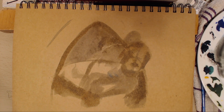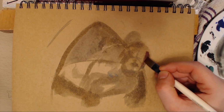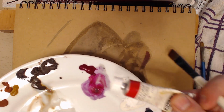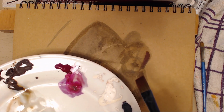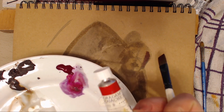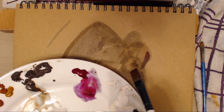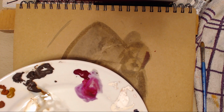But I think the one thing I would say about painting the darks, so I'm using a red, and so I've got a little bit of this, which I can't say. It's a violet. Quinacridone violet? I don't know. There's lots of different ways of saying it.